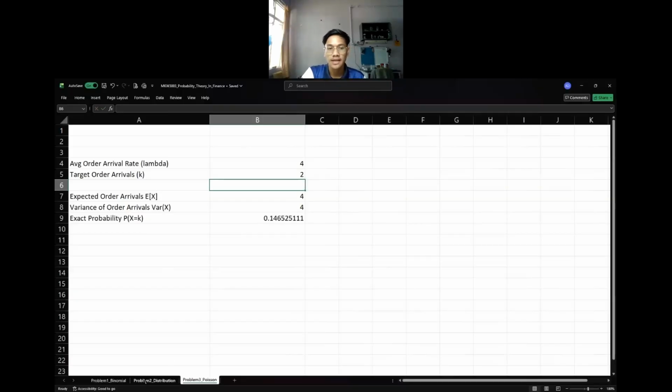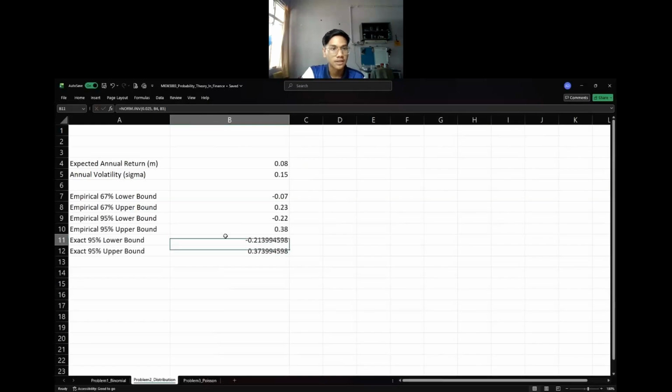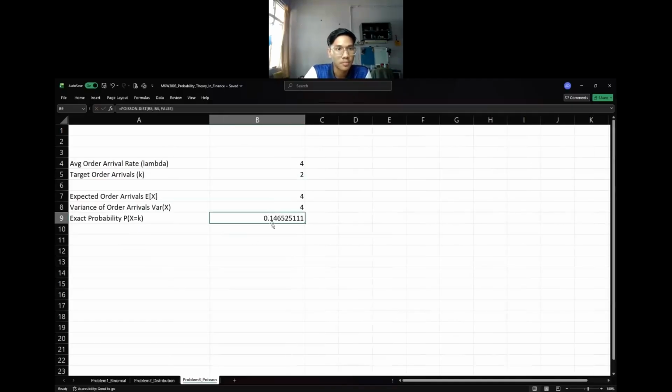I'm going to show specifically what the question told us to use: for rows 11 and 12, I use that formula, as you can see. And for problem number 3, I use the Poisson distribution to get the exact probability.